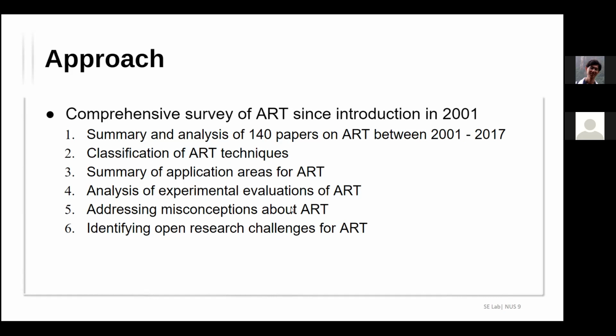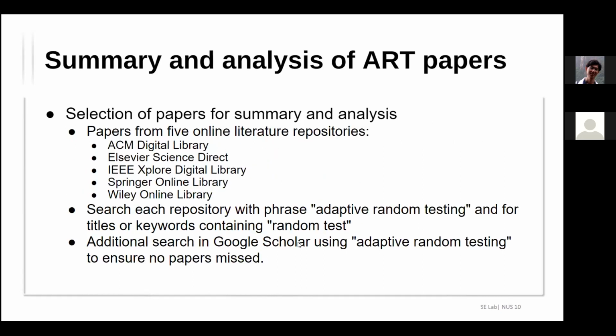It also addresses some misconceptions about ART. So these are certain misconceptions the authors have noted across different papers. And finally, they identify some open research questions. These are some challenges that still remain open in the field. So first, we talk about the summary analysis of the ART papers.